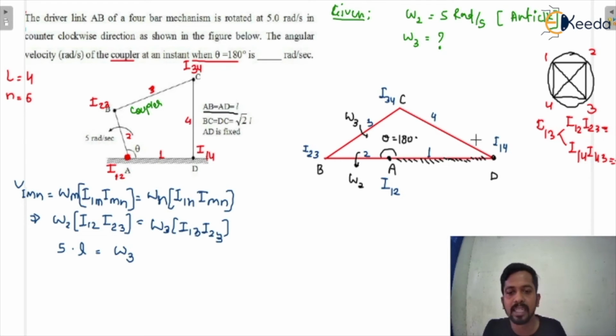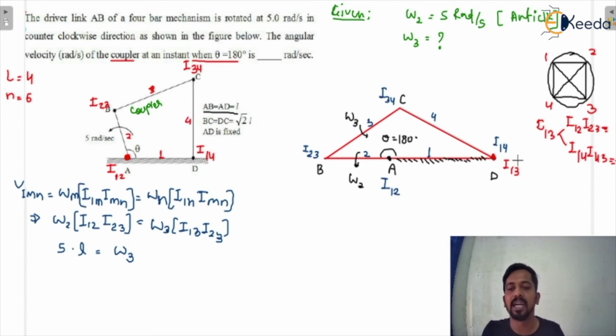So we will do the intersection of these two links. I12, I23 is basically this link, and I14, I34 is basically this link. These two lines intersect at I14, that means at the D position. So I13 would be the location here at this position, because we get I13 after the intersection of these two lines, I12, I23 and I14, I34, and we know that these two lines intersect at point D. So basically it would be the I13.